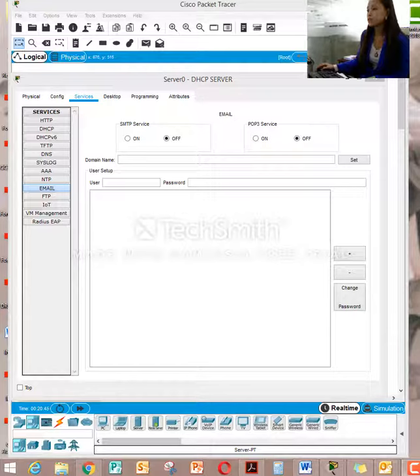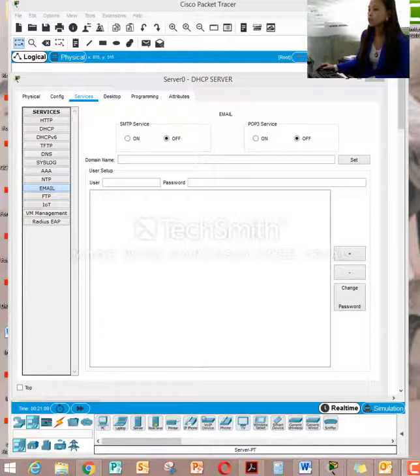E, set the DHCP server to off. F, enter the domain name, let's say for example www.mis.edu. Enter for its IP address 172.16.0.20 and click Add.